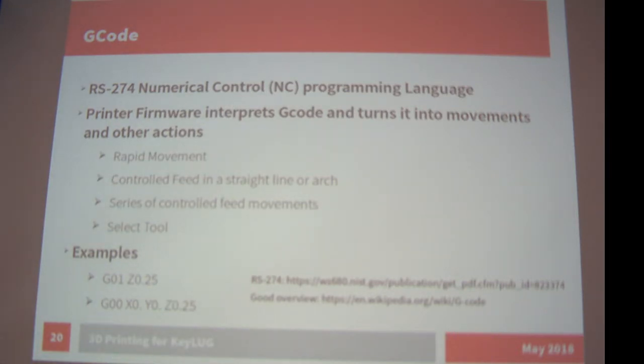And the other one is relative. But basically one way of doing this. Right? So it's a language that has tons of options. And today these controllers actually have some level of logic in them. So they have variables. They have their own memory store. So there are certain parameters that you can set up in the firmware that you can all control through the G-code too. That could be anything from setting the temperature of your extruders to how many steps it takes of the motor to move from here to here. And that all is stored in firmware.